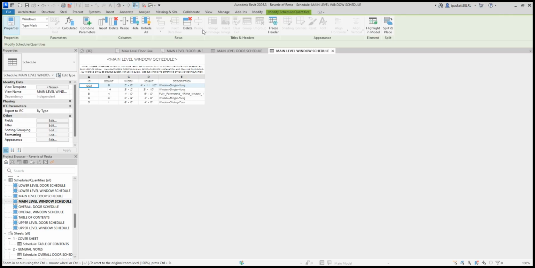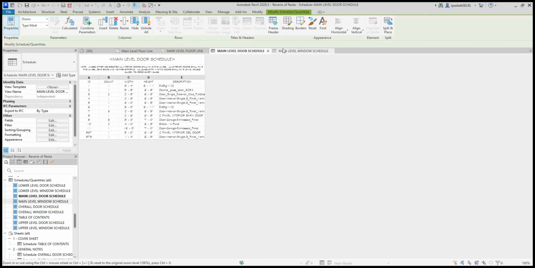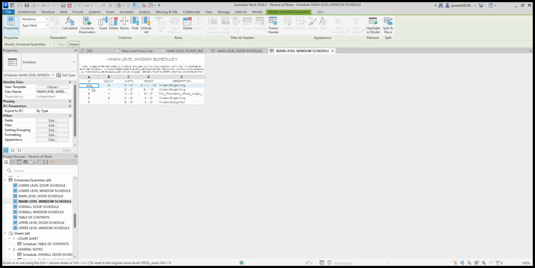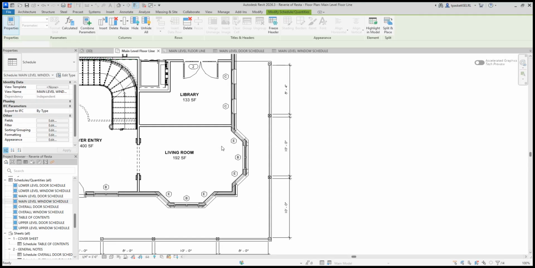It's kind of stuck in a command. Somewhere I kicked a command on, and I've got to turn that off. There we go. And that's going to be E. And just like that, everything is done for my window schedule.